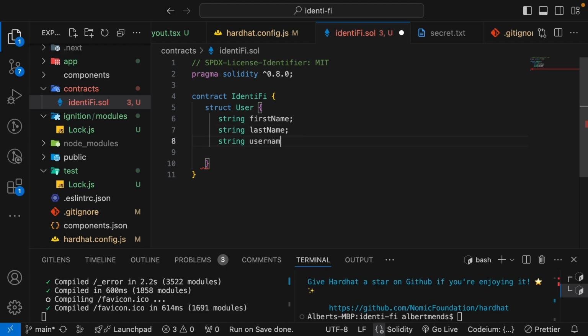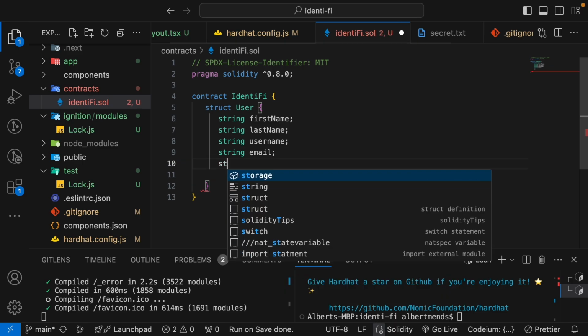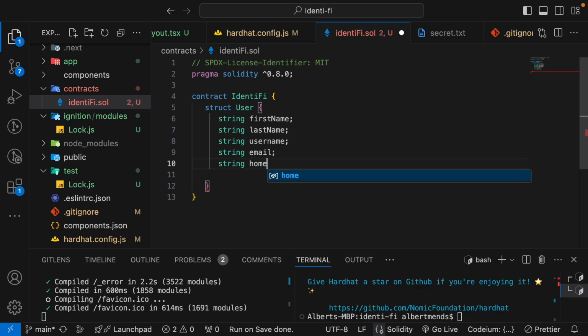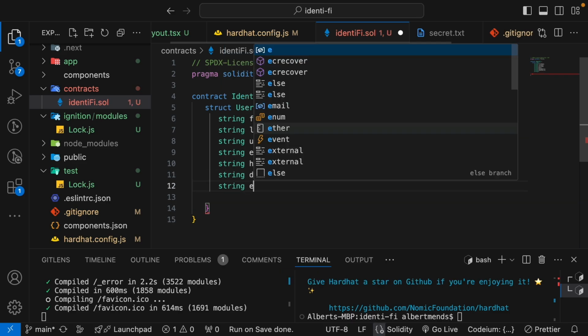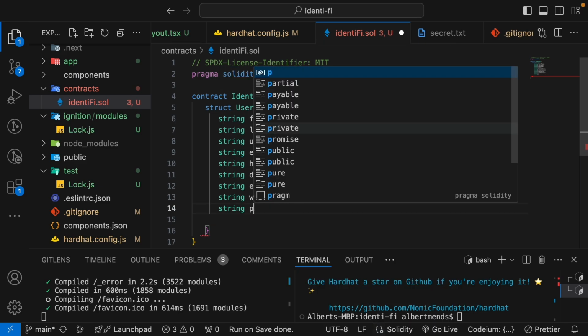We have string username, a string email, string homeAddress, a string dateOfBirth, a string of education, a string of workHistory, and then a phoneNumber.